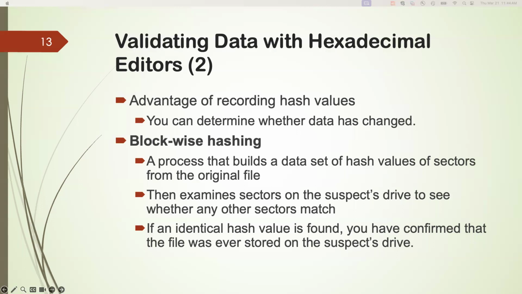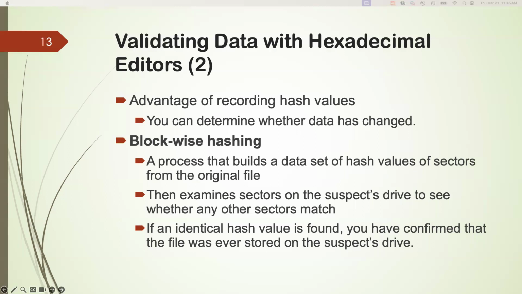So you divided your data into different blocks or clusters and then computed the hash of each individual block. Now, since you have divided your data into smaller parts, you can look into the hard drive for those smaller hashes. So even if the suspect has divided the file into multiple blocks and stored them in different locations on your hard drive, you will still be able to find whether any block of that file is there on the suspect's hard drive or not.